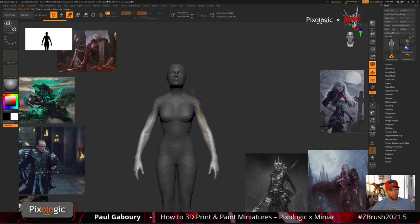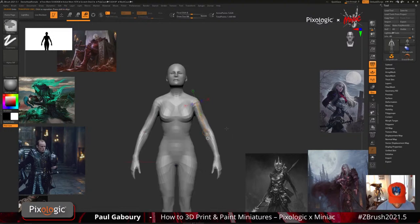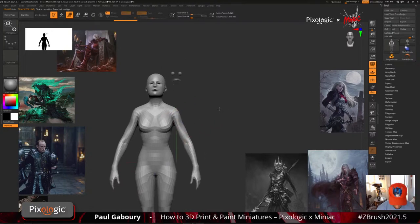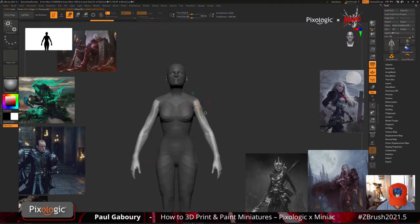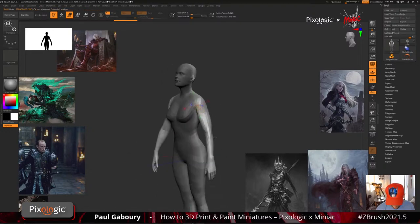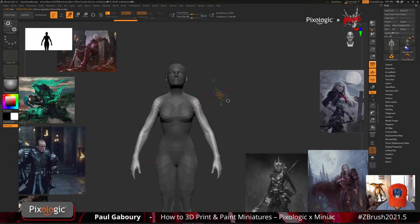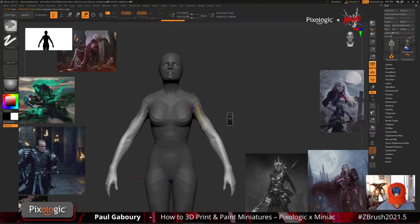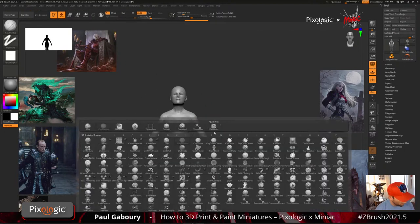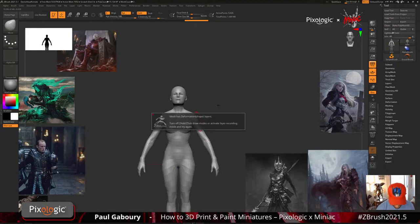But for something like this, I'm going to put a little more space in her arms since I'm making some kind of armor. So I'm just going to rotate her arms out just a bit, not a ton. I'm going to get a better mask than that for sure, so I'm going to go more up from the shoulders. Let's go more in there, right around there. Okay, good enough, and then rotate it. I just want a little bit of rotation, just to get some space in there.